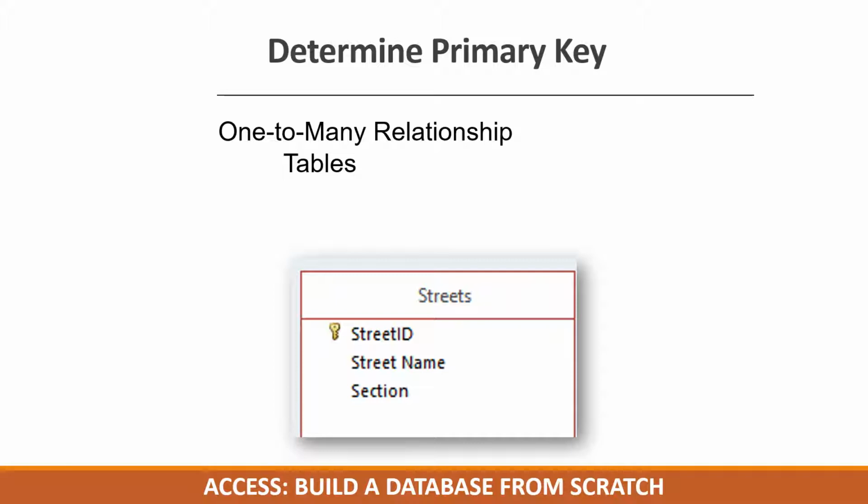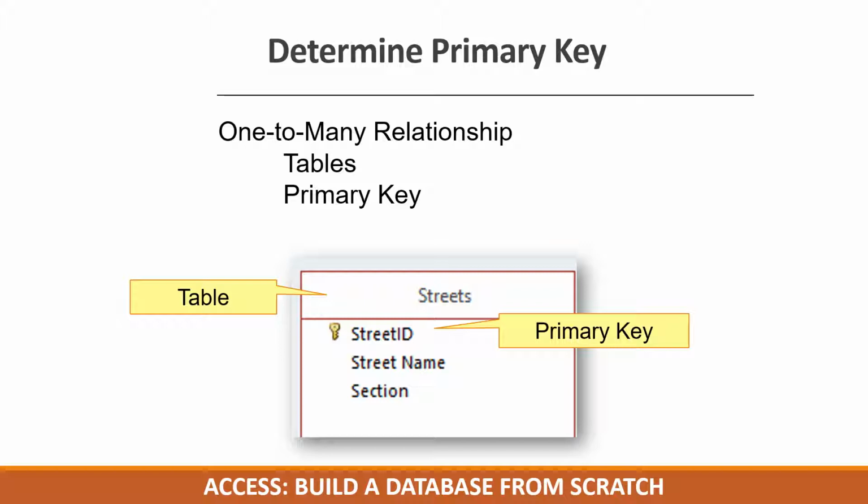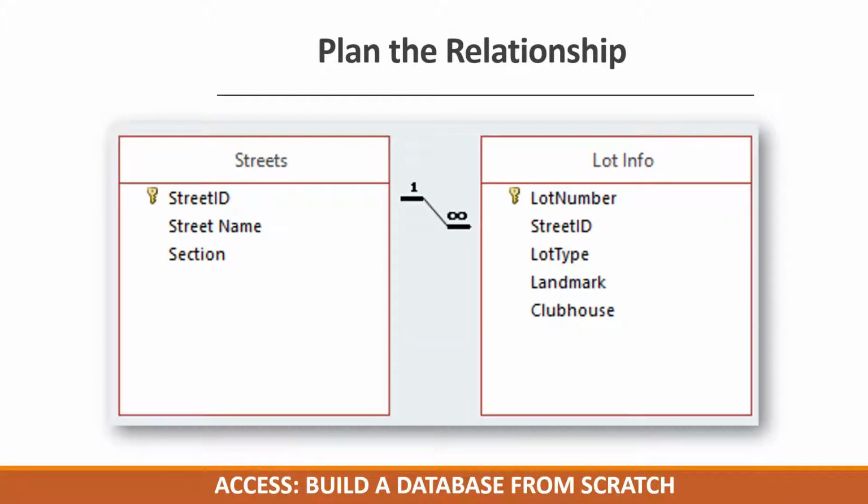We have determined which tables we need. Now we determine the primary key field that each table must have. This is the unique identifier that will link to another table. A good naming convention is to name it the same as the table with ID for identifier after the name. The primary key is the one field in each table that shows the key. The primary key is used to form the relationship with the next table. This field will appear in both tables.